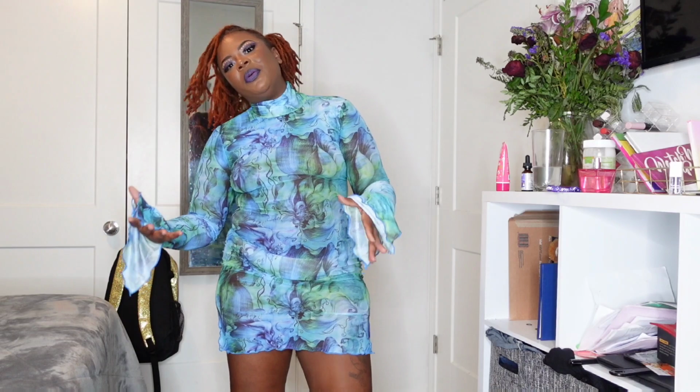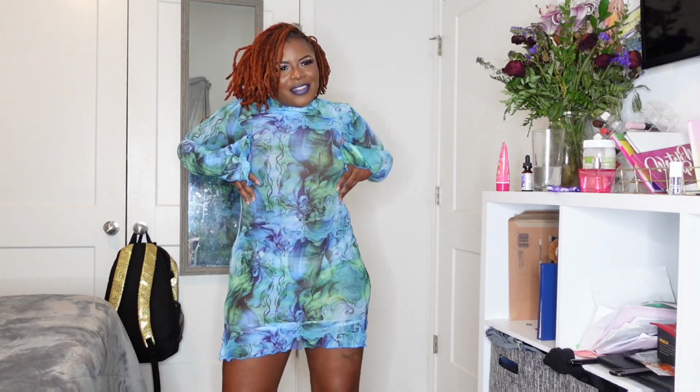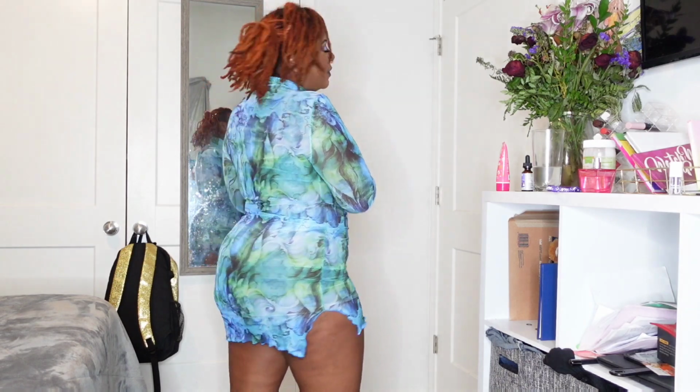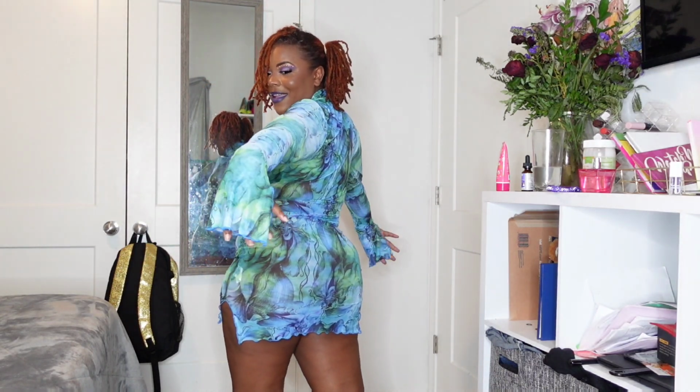So like when I was putting it on, I was kind of concerned a little bit. I was like, okay, so is it going to rip when I put it over my big head? And if it's going to rip going over my head, it's definitely going to rip on the rest of my body. But it didn't. It did what it needed to do. And I like it. I like it. I like it. Look at that. If it gives the booty some pop, your girl gonna like it.